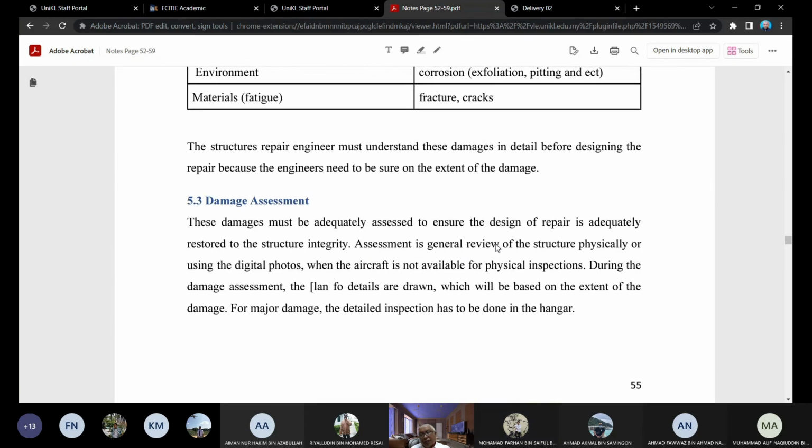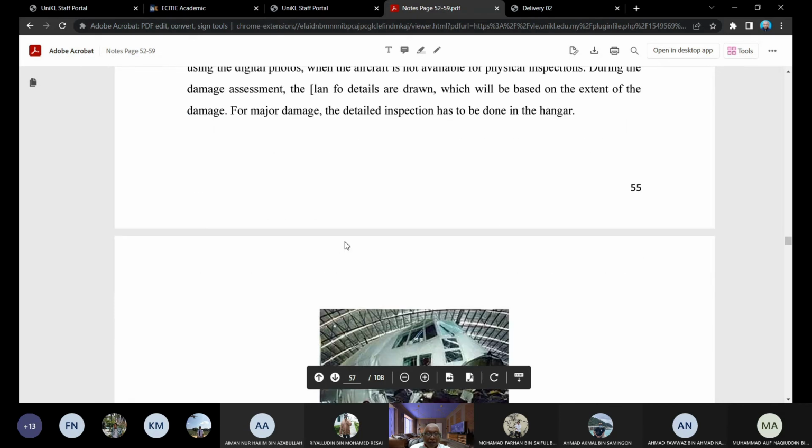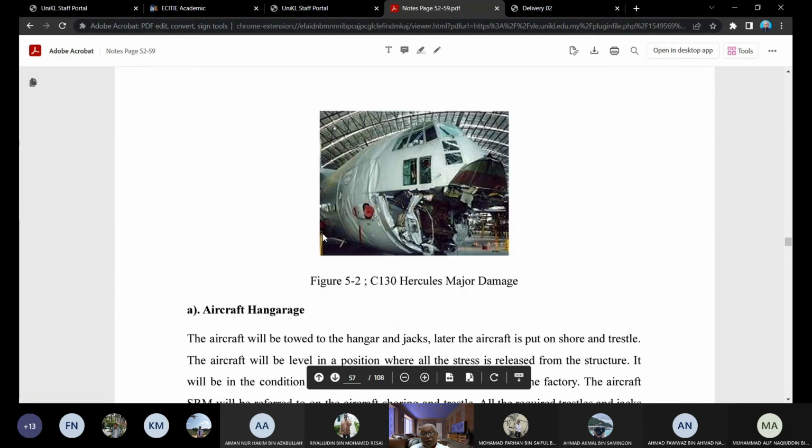Next, damage assessment. This is one of your exercises, one of your assignments, to do the inspection for the aircraft damage. So we have to do damage assessment. There are a few steps that we need to do for formal damage assessment. This is one of the aircraft, a C-130. I have been working on this aircraft. The aircraft went to the hangar with the nose damaged and the wing cut off, and you can see how extensive the damage is. You can see all those punctures, and there is wrinkle and buckling around this area. You can see almost all the defects in this aircraft.